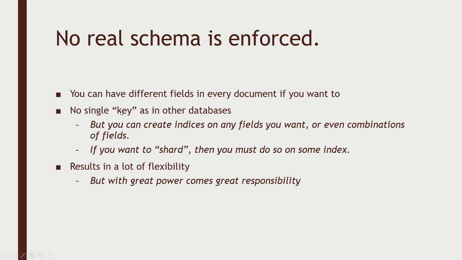You don't have to have a single key value like you would in Cassandra, but you can create indices on any fields you want, including combinations of fields. MongoDB is very flexible in how you can index its data to achieve fast lookups. If you want to shard your MongoDB database — horizontally partitioning it so different ranges of data sit on different servers — then you need a unique index to shard on. With great power comes great responsibility. You still need to think about what queries you'll be performing and design your schema accordingly.